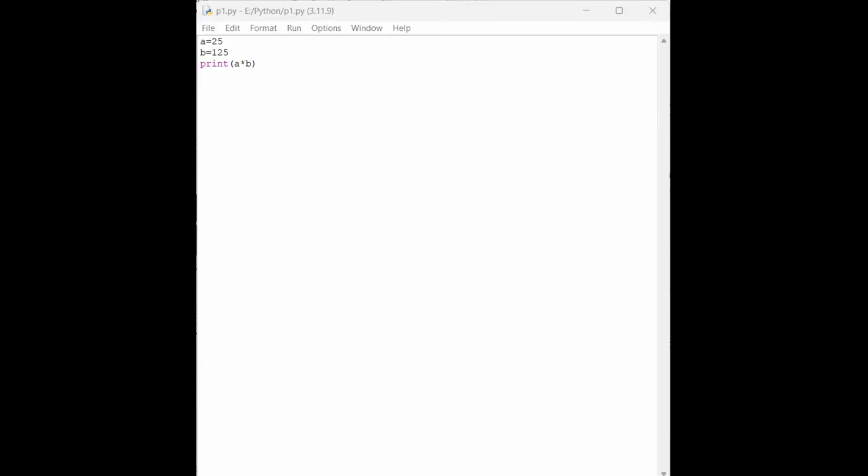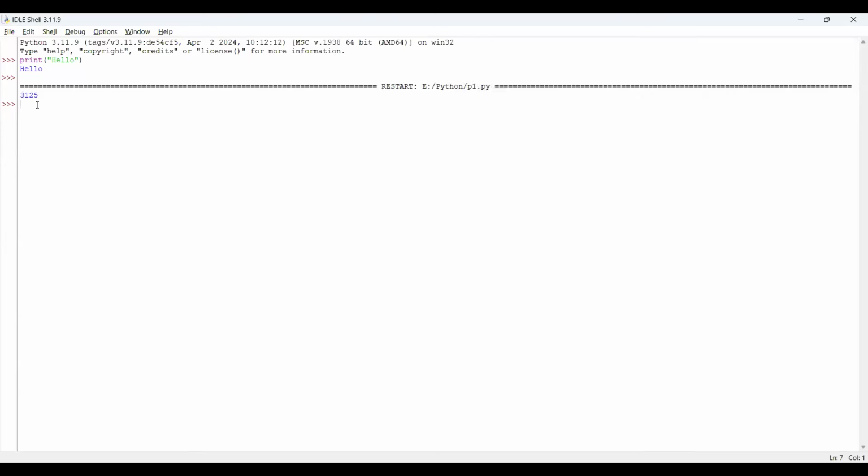Can you all do it? Is it possible now? Do you have a laptop with you? Output is not visible. Yes, okay, I'll show you. Here we get the output.